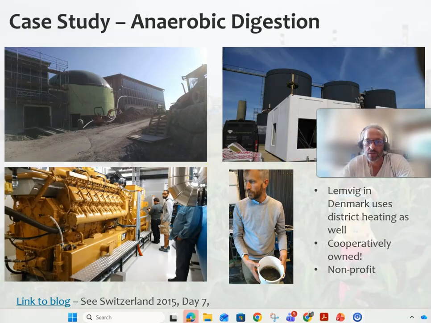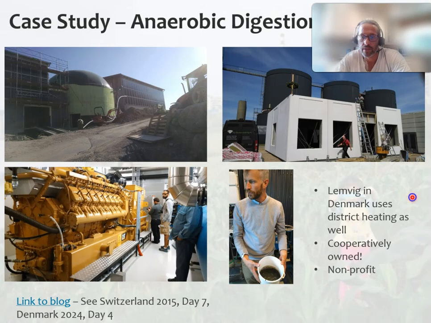This is actually a picture of a cogeneration plant in Denmark. So this is a bigger operation. This is really, really, really cool. I love this place. It's cooperatively owned. All the local farmers actually own this cooperatively, so they all benefit equally. There are no shareholders. There's no private owner. It's all cooperatively owned and managed.